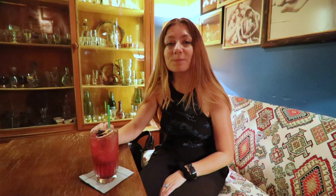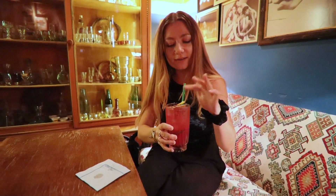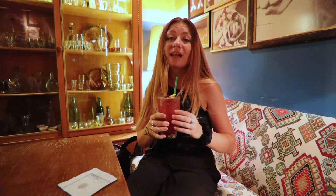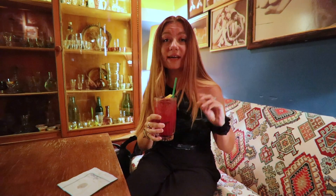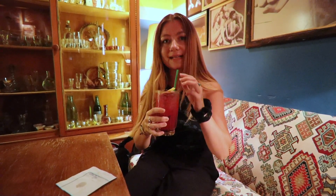The ratio of rakija to anything else is very high. I've gone for a Blloku Collins because I love gin, and speaking of gin, this one doesn't actually contain rakija but it does contain Albanian gin, which I've not tried before. The other components are lemon juice, blueberry jam, and soda water. It looks pretty — I love the little dried fruit on top. That's good. It's quite strong but the ratios are really bright. I spent a long time working as a cocktail bartender and I don't think I could make this at all — it's really good.